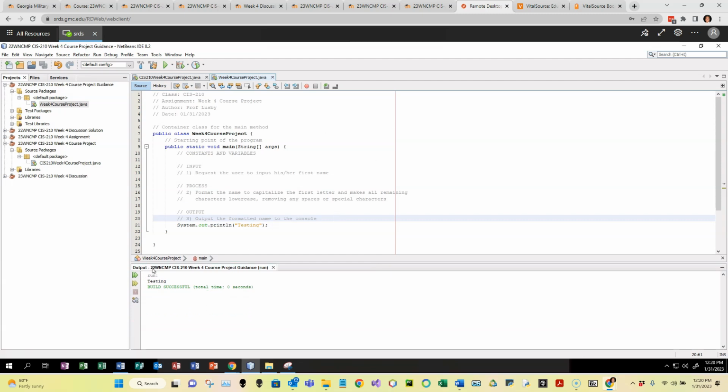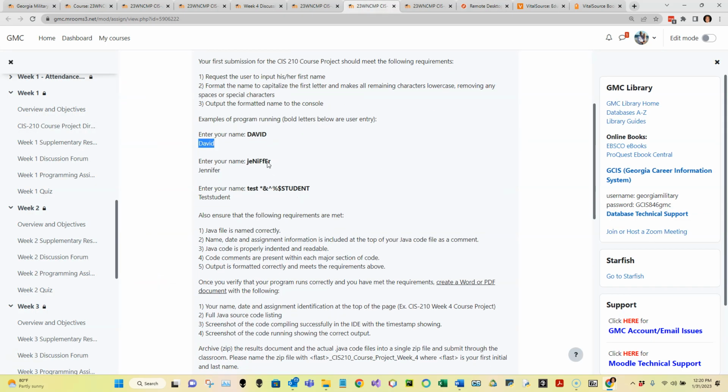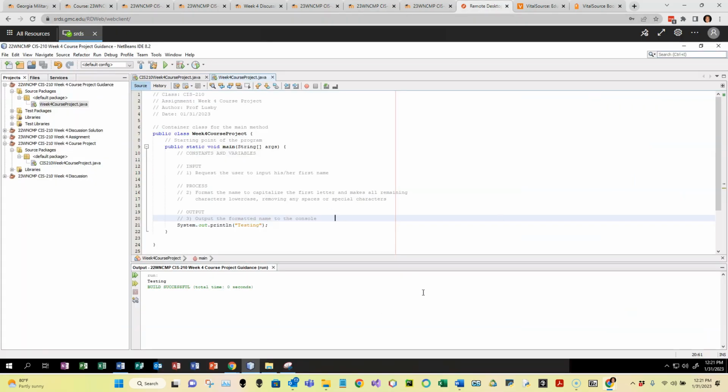But notice that you're going to make sure to use these 3 input values. You're going to need to run the program 3 times and enter at least these 3 different names. Maybe there's more. In industry, you want to test with as many values as you can until you feel comfortable that your code has been thoroughly tested. These are just 3 values. I don't know if you can think of a couple of other names that might test it out well, please use those. But my point is, every time you run it, for each one of those names, you're going to need to do a screenshot.